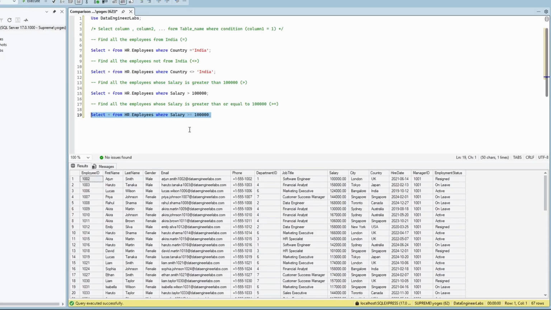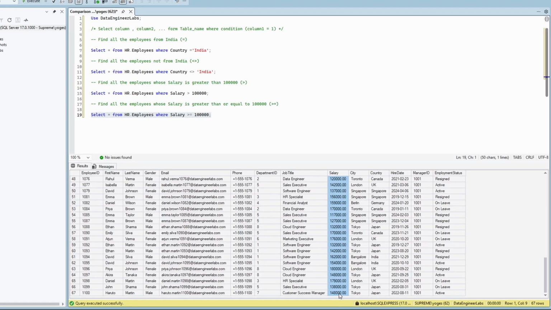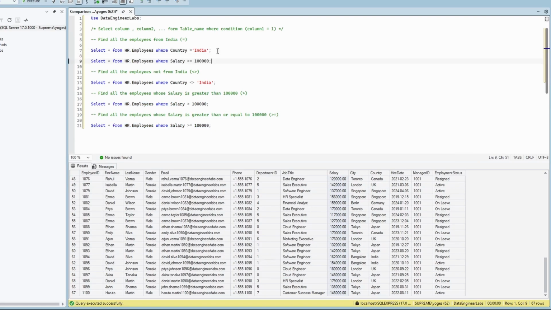So once we execute greater than or equal to, now we have 67 results. That means there is one employee who is earning 100K. Okay, so the very first employee itself, we see he is earning 100K exactly. So now we should see no more employees earning 100K. Yeah. Now let's validate also if there is only one employee who is earning 100K. So for that, what we will do, we will select star from employee where salary is equal to exactly 100K.